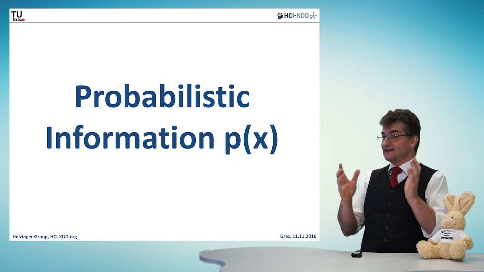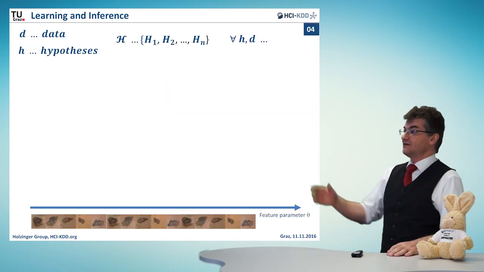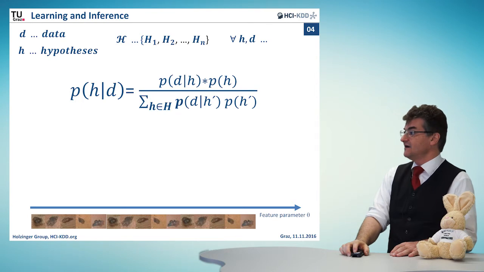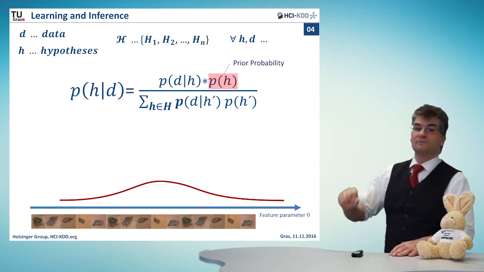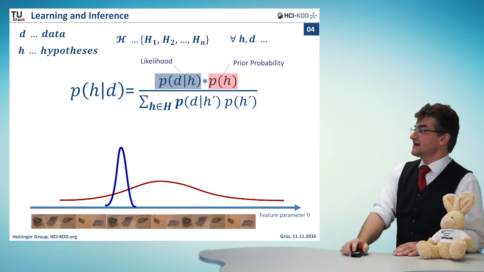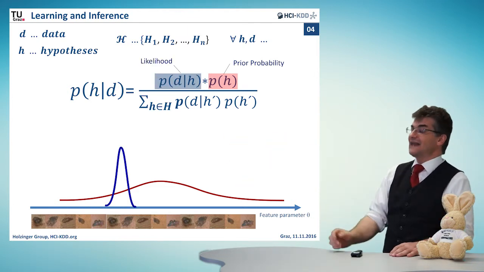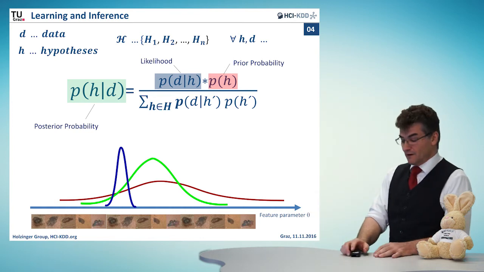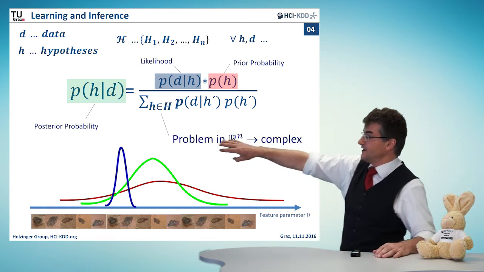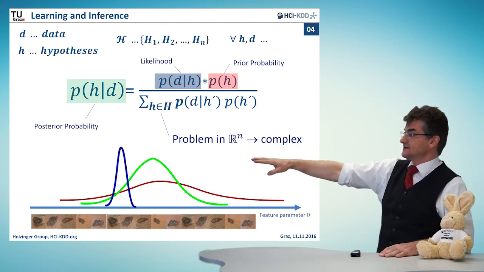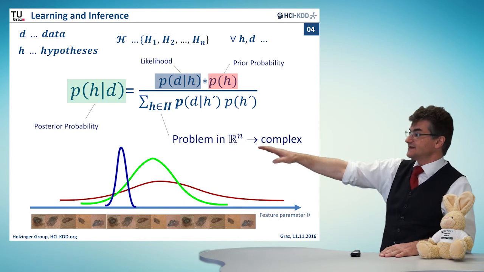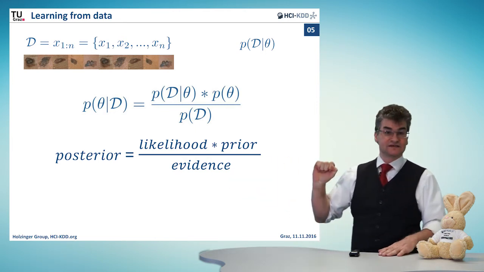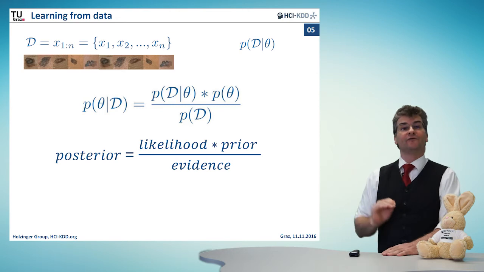This is our essence, and this has good aspects because we have data, for example a lot of data, and we can form hypotheses out of this data. Then, for example, we can calculate the prior probability, determine the likelihood of a parameter, and then infer the posterior probability with respect to the features, and this is in arbitrarily high-dimensional spaces, so this is a very complex problem. But overall, we can say we calculate the posterior as the likelihood times the prior divided by the evidence.